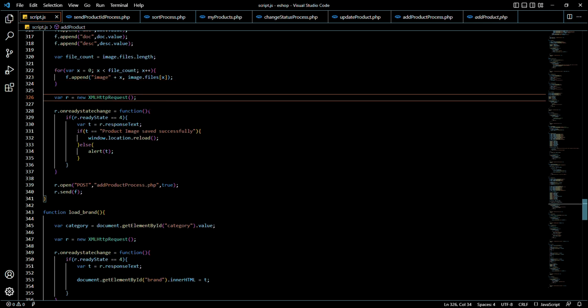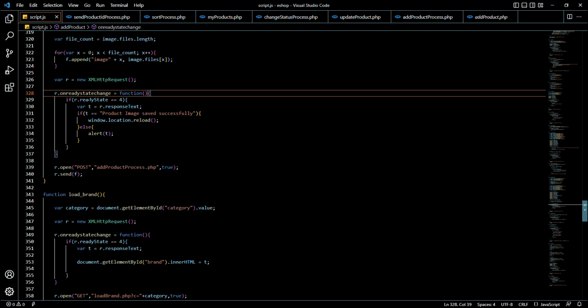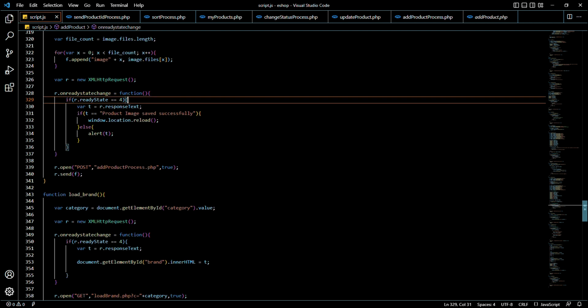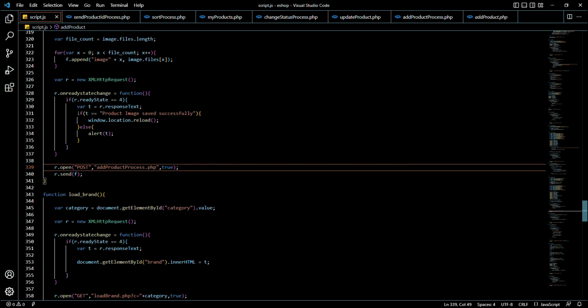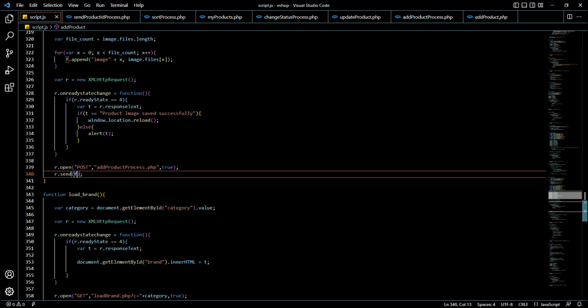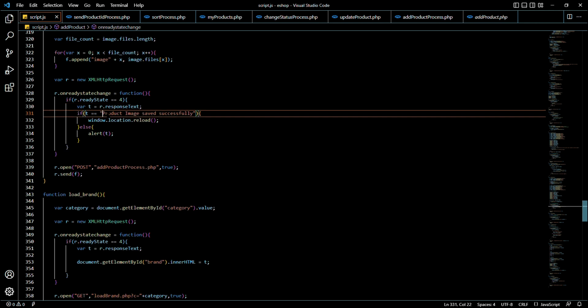So, after this we have asked for a new request to be opened, which is an XMLHttpRequest, and on ready state change we have asked for a function to be created. The function will start at ready state 4. So this request will open up as a POST request to our end product, process.php, and it is an Ajax process. So we are sending this form in this request, and once we reach ready state 4, we have introduced a variable t, which is the response text of this request.